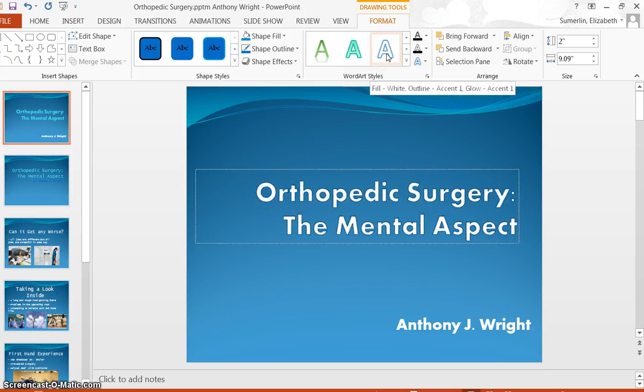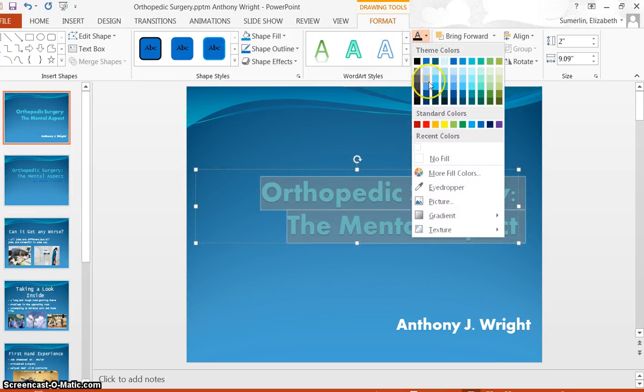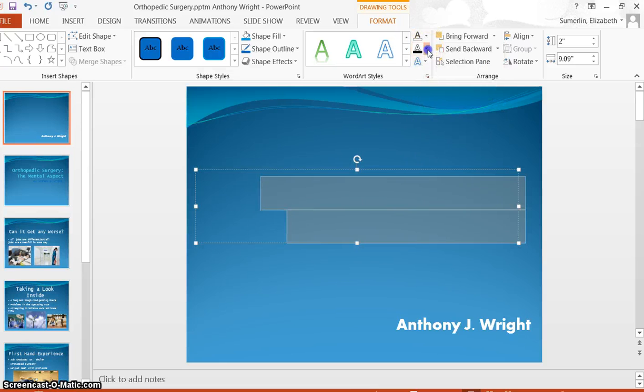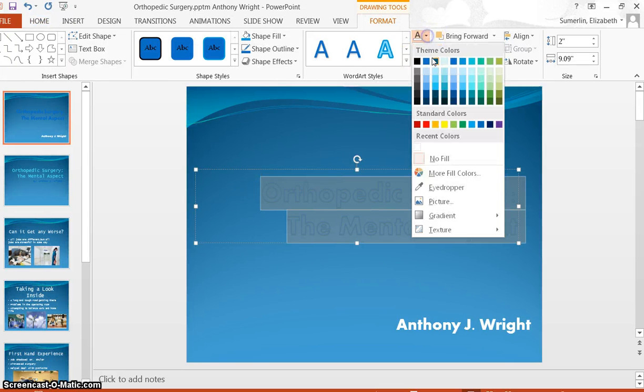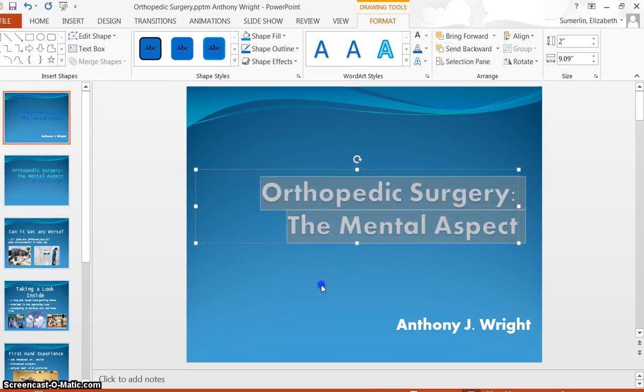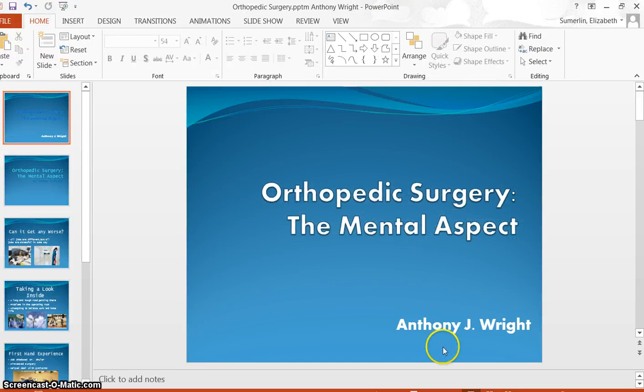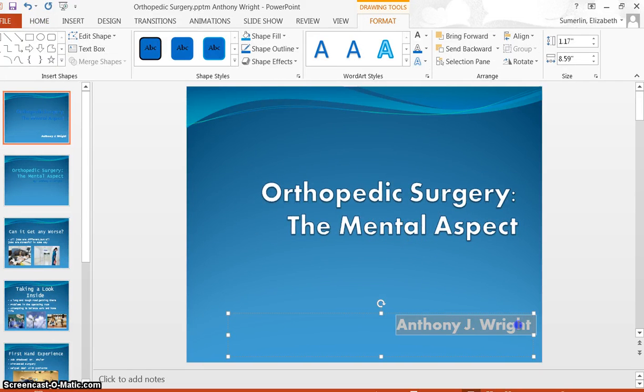So I can click this option and it'll change everything, or I can go to outline, make my words white, make my outline blue, and no, white. Oh, I need white. There it goes. And it's all done. Though I think if I'm going to do an outline on those words, I need to do an outline on these words as well. So let me hit the outline button.